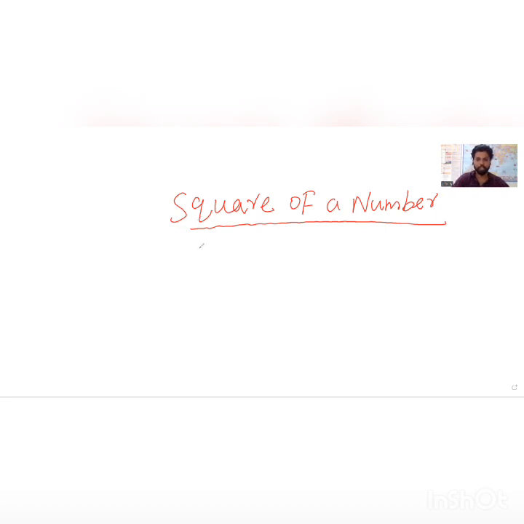Okay, so we are taking a number that is 97. So how to find 97 square in just 5 seconds? In order to find 97 square, we need to take a number as base. We know 100 is a standard number, so I take 100 as base. Then the next step: 97 is less than 100, right? So how much less than 100? It is 3 less than 100.